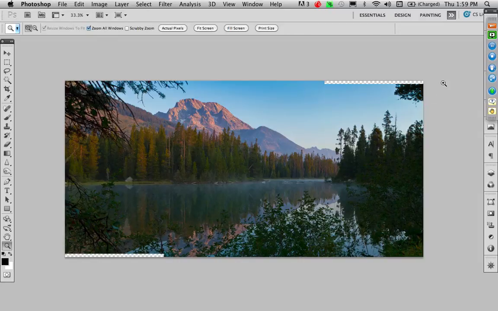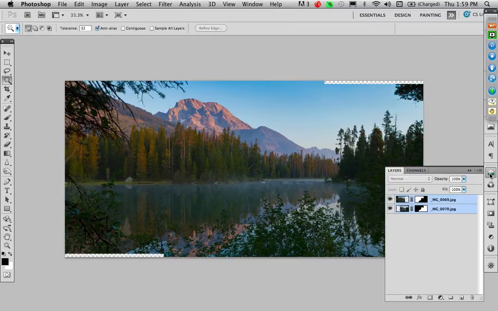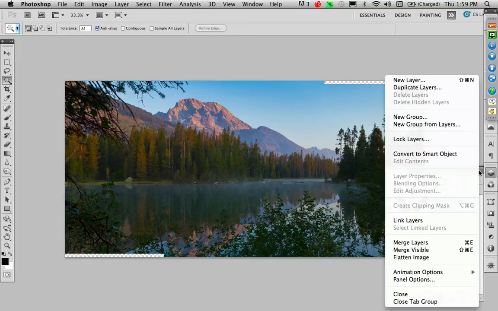So, I did this before, just to show you guys that are joining us the first time. I create an action to do my fills for stuff like this, because it saves me a lot of steps. So let's go ahead and do that. First, I'm going to bring up the magic wand. Let me bring my layers up. Oh, first thing I need to do is flatten this.